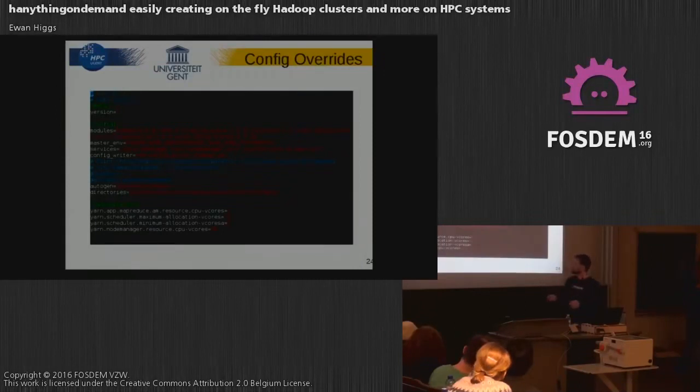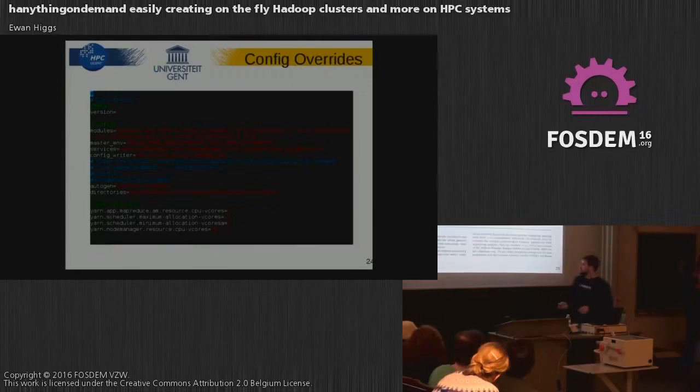And I'm going to speed up. But it understands the yarn-site XML, it understands Spark defaults, so if you give it Spark defaults, instead of using XML, it will use the space-delimited format, which is the default, and it also understands log4j format, if you need to control the logging.